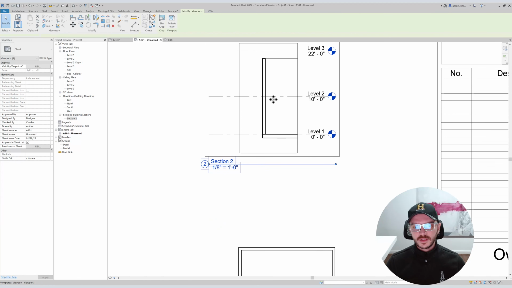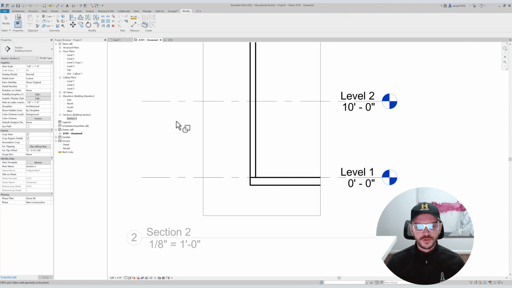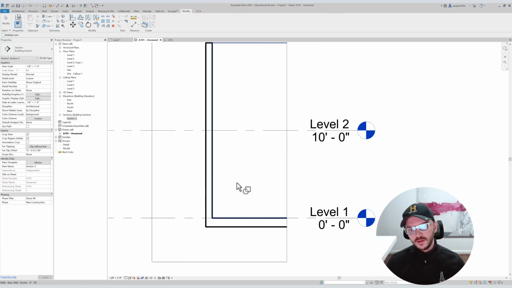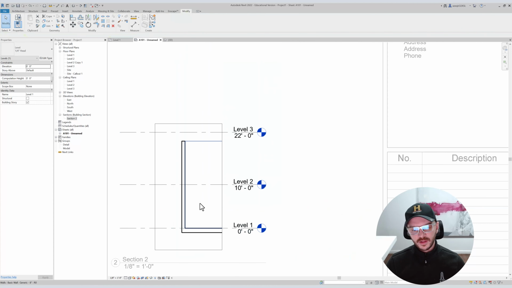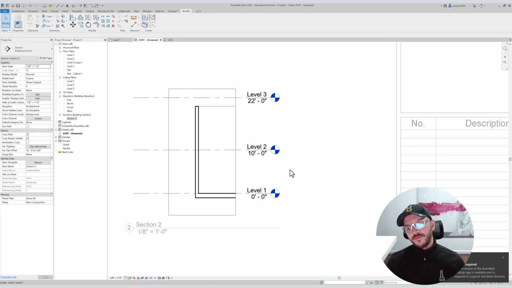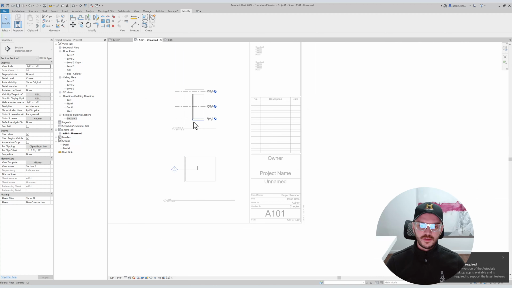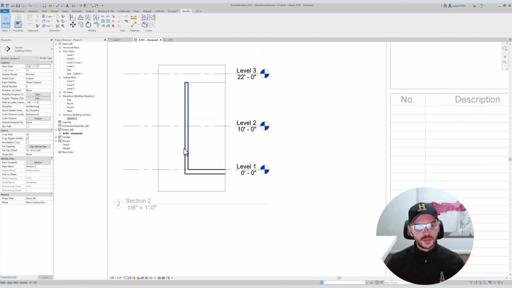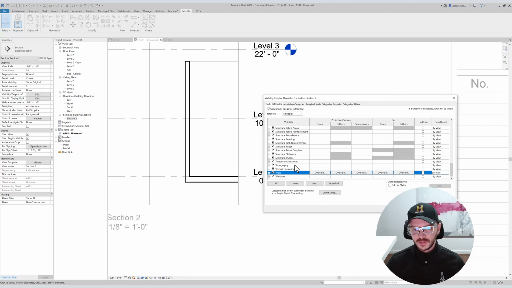All right, double click to get out of there. And then we can also go back to modify and even join these two so we can get a better graphic quality. If that's how they join, you know, you want to be realistic or not. If it's diagrammatic, this is much better to show, especially if we have a view template or we want to change our view template, for example.